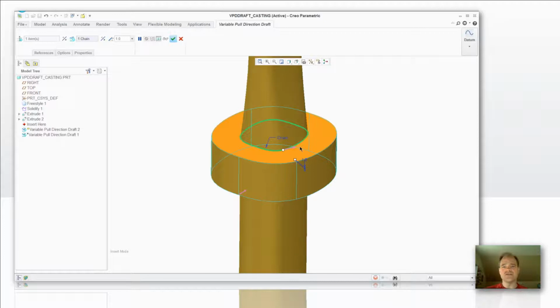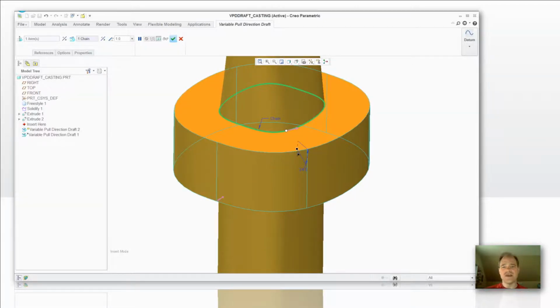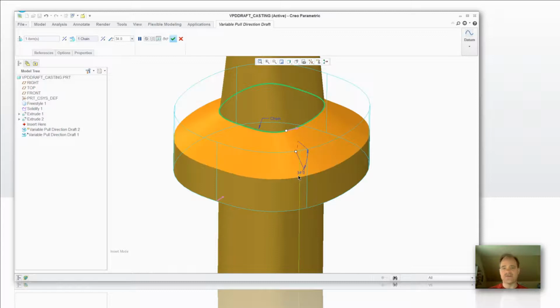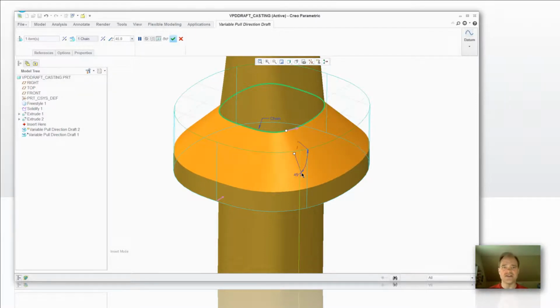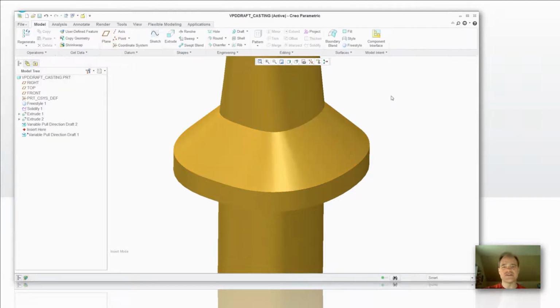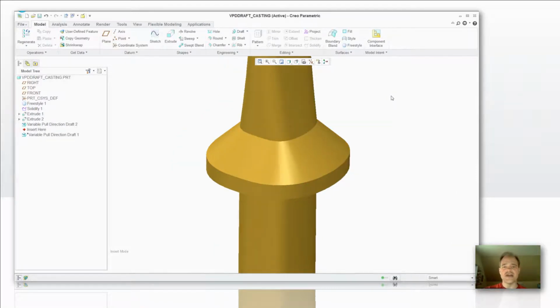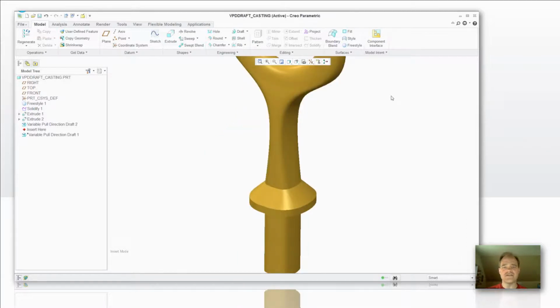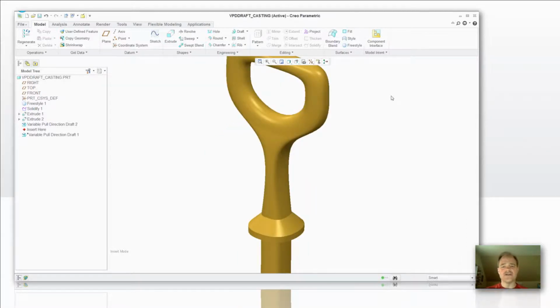And now I'm just going to increase the draft angle there. Bear in mind, with the variable pull direction draft tool, I can exceed the 30-degree limit that you have on the regular draft tool. Now you'll notice with my preview that the draft has been added and it's following that profile all the way around there. Awesome tool for use, especially when you get in these more complex situations. I didn't have to do a blend or a sweep or anything to that effect. I was able to very quickly go in and introduce that taper.